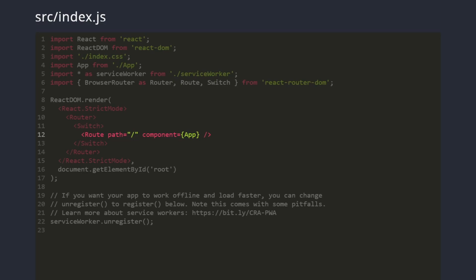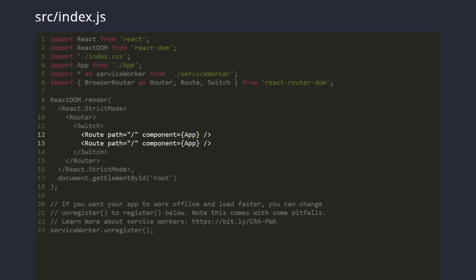But what about the route we called first-route, which is now not the first route we added? Let's add that one too. I will copy and paste that Route and just change the path to first-route. And since we are passing a component that the Route will render, I will pass an inline functional component that will render a div that says "I am the first route".